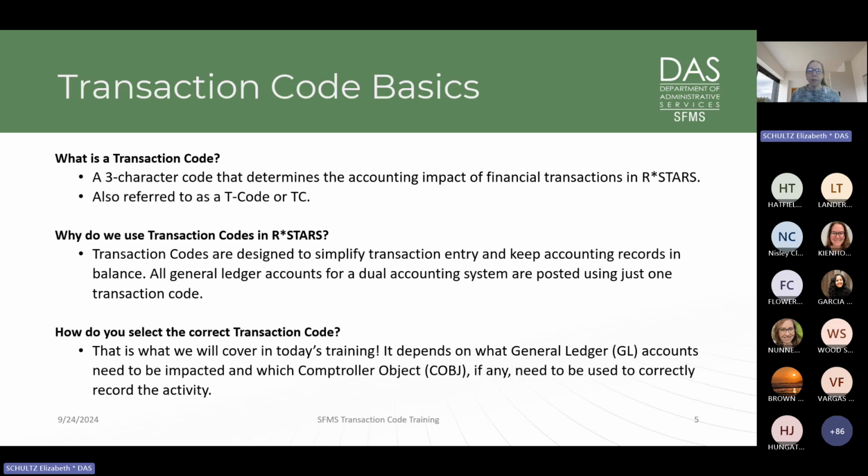And really, it depends on what general ledger accounts need to be impacted and which comptroller objects need to be impacted. Those are 2 key pieces of information that'll really help you make sure you're using the correct T-code for your entry. And we will go over that information in more detail today.